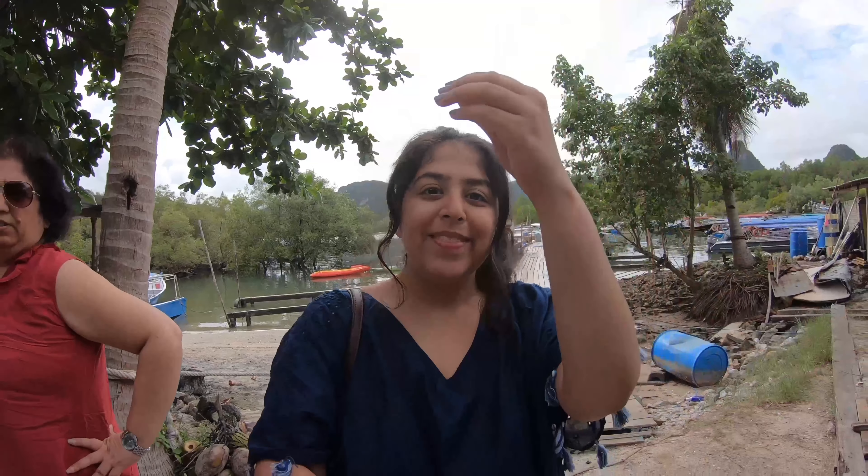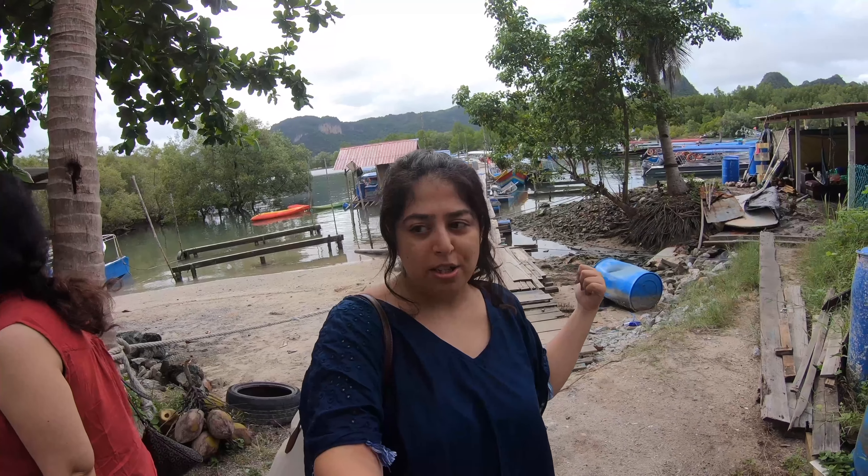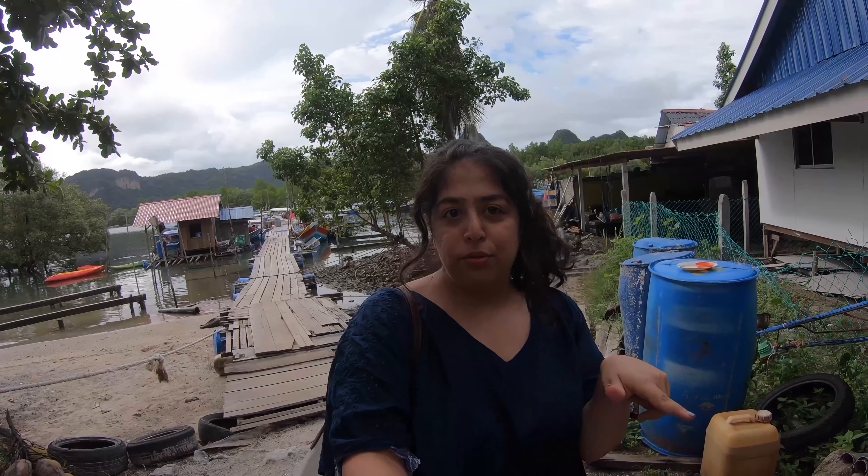I'm at the KMG Forest Park — this is where the tour starts from. In case you haven't pre-booked your tour, you can just drop in here and book from here. It usually starts around 10 a.m., or if you want the evening one, it starts around 4 p.m. But you might have to wait for the next tour to start, so keep that in mind if you haven't pre-booked.